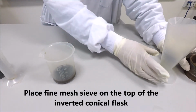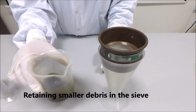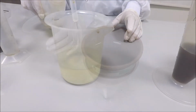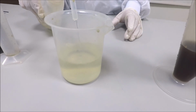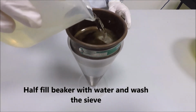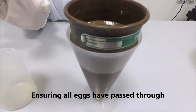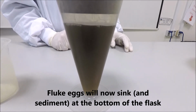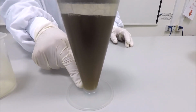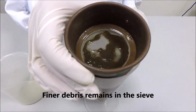Taking your fine mesh sieve, place this on top of your inverted conical flask. Pour your suspension through your sieve. Your eggs will pass through, but the finer debris will remain at the top. To ensure all eggs are passed through, half fill your beaker with water and wash the sieve thoroughly. Fluke eggs will now sink and sediment at the bottom of the flask. And as mentioned, finer debris remains in the sieve at the top.